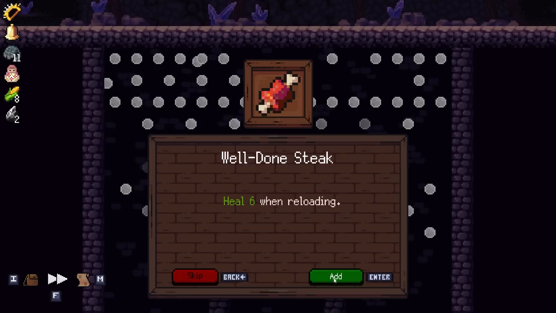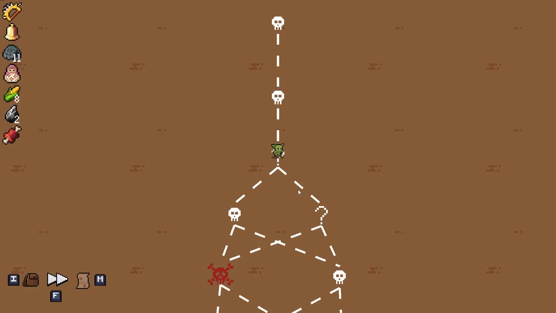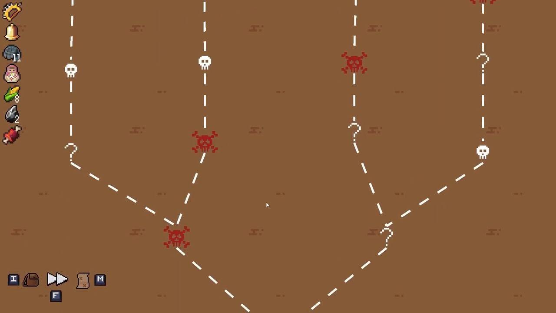All right, I didn't get what I wanted. Sag. I'll take it anyway. I mean, there's really no negative to it, right? Alright, so we need to go for all the boss battles.